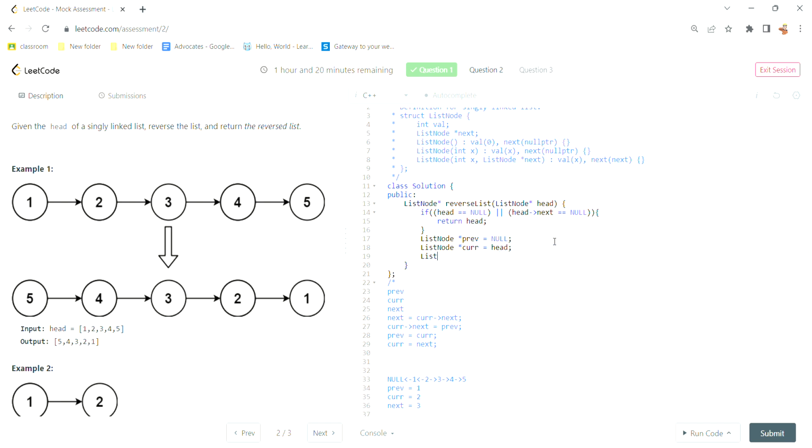If someone's watching and they were not able to get this, just know 90% of people won't get this the first time. That includes me as well. What generally everyone does is, the first time they encounter it, they watch a video like this or see the solution somehow, and whenever they encounter some other problem or sub-problem where they need reversal of a linked list, they just remember the logic, right?